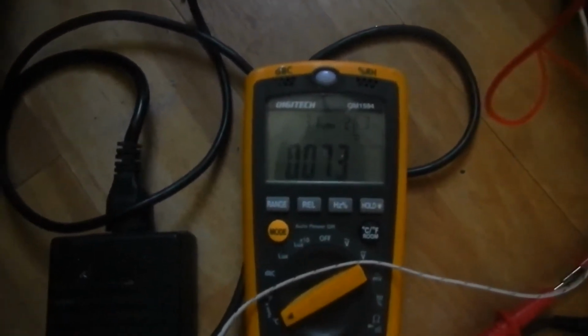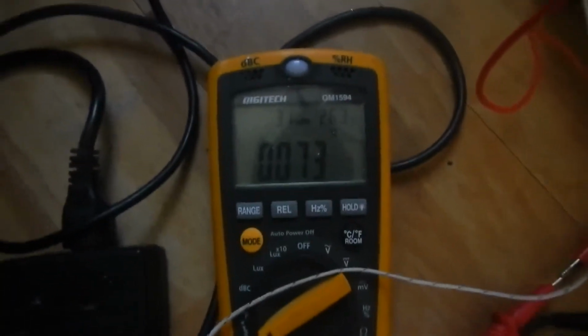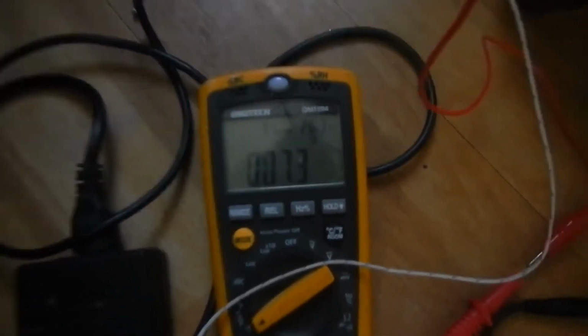This one's a temperature probe set up to my heat sink there. Goes into the screw on the transistor. You can see I'm sitting at a reasonably stable 70 degrees. I've been turned on for a good hour now. It does go up to 80 if I close that door and it doesn't get any breeze.